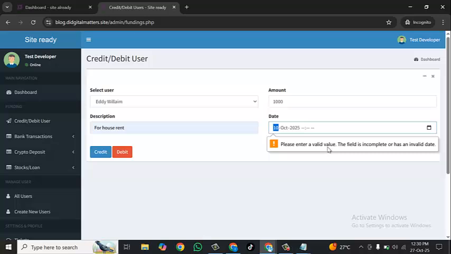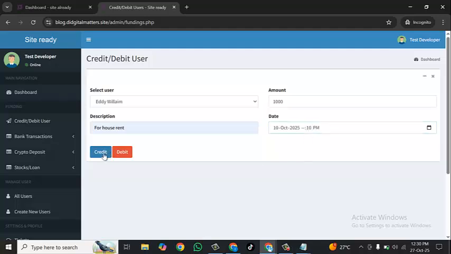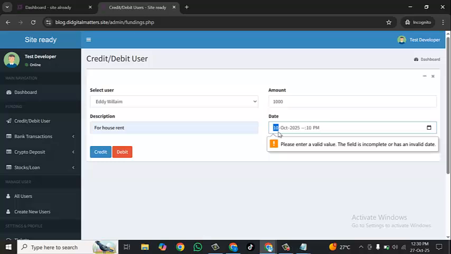Please enter a valid value. The field is incomplete or has an invalid date. Okay, and the time, I have to put the time. That's what I didn't put. I just click on credit user. 10 October 2025.